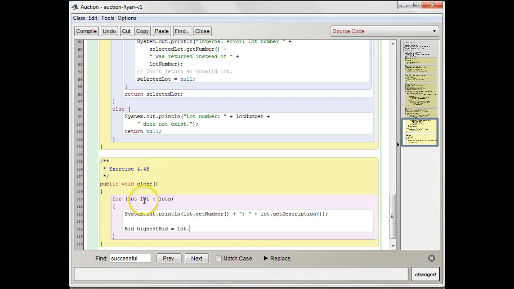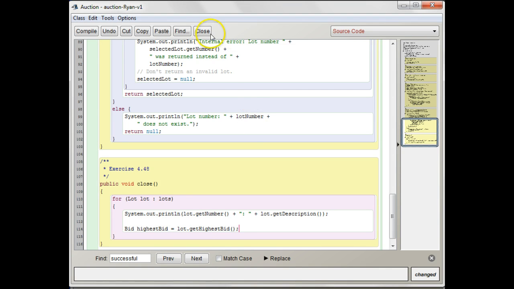We're just taking one element at a time from the lots collection, so this is an actual lot object that we got out of that lot collection. So lot dot get highest bid, and this is a method call, so it needs the parentheses, and now we can say semicolon. So now we've stored that highest bid inside here.